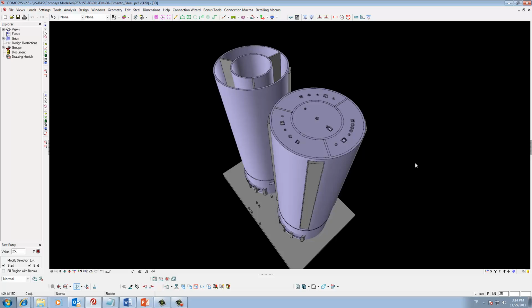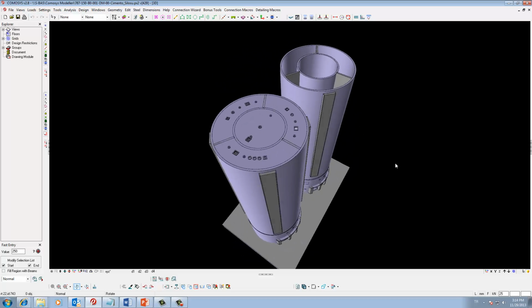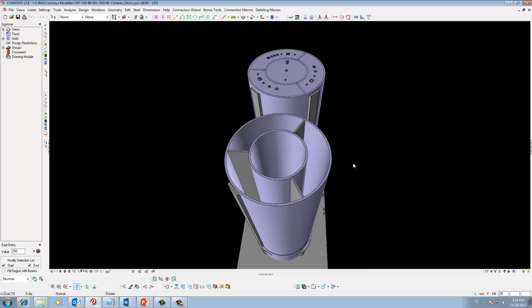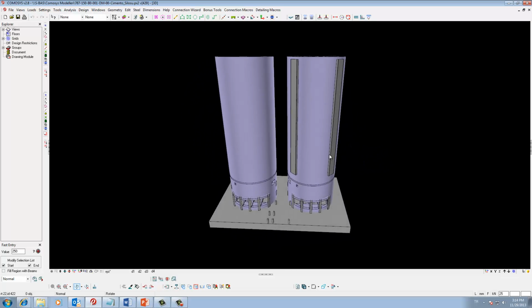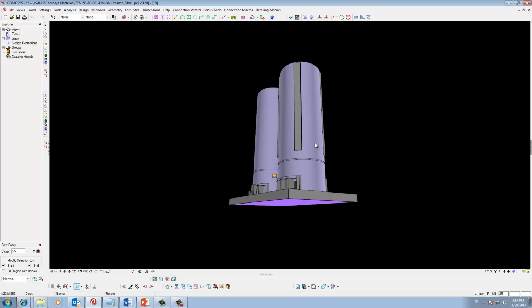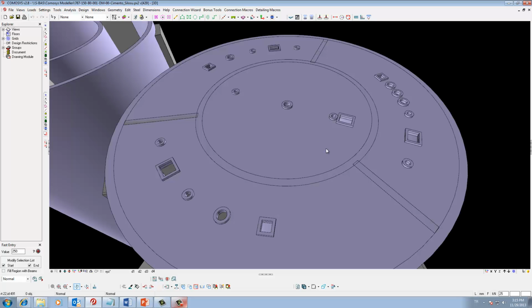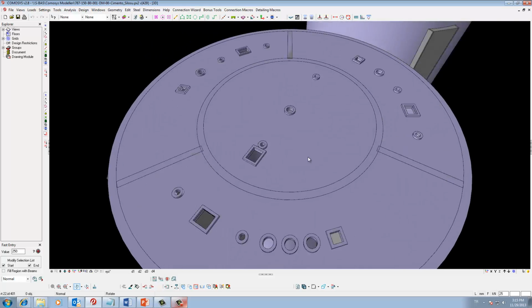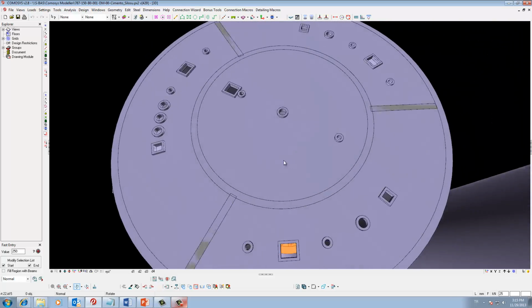Here is an example of complex multi-chambered cement silos. Once again, they are well within the modeling capabilities of COMOSYS. The roofs of these silos have many openings to serve various purposes.